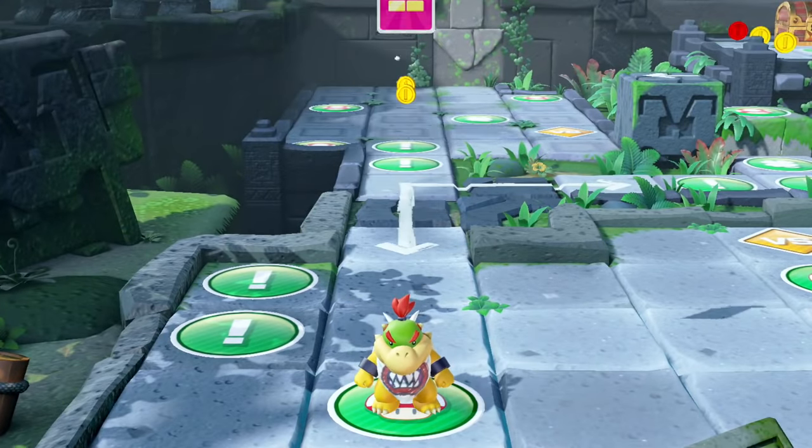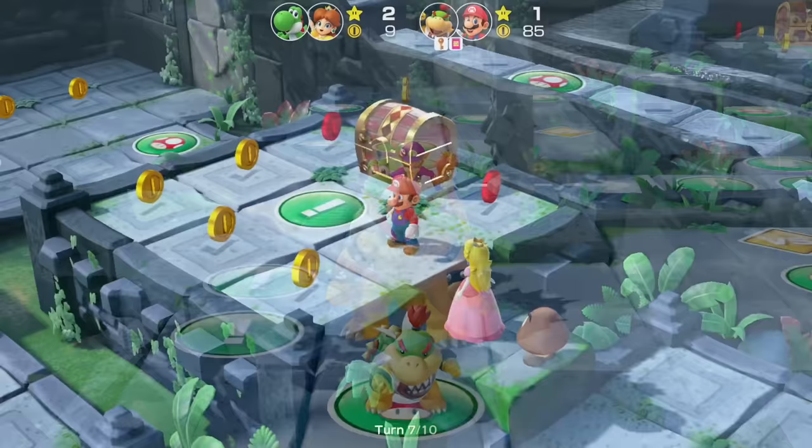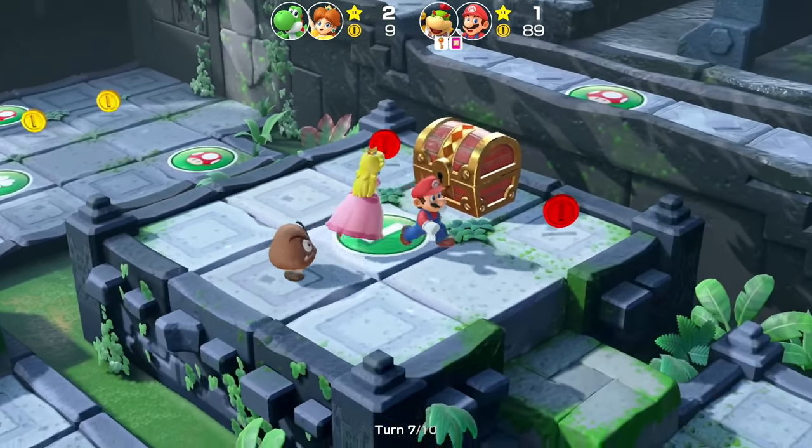That worked out perfectly. Okay, do we get another hidden block card? That'd be great if we get another star from that. So now even if they get this 6, oh wait, but they might pass by a coin. Does Mario land on the chest? Please, please land on the chest, please.